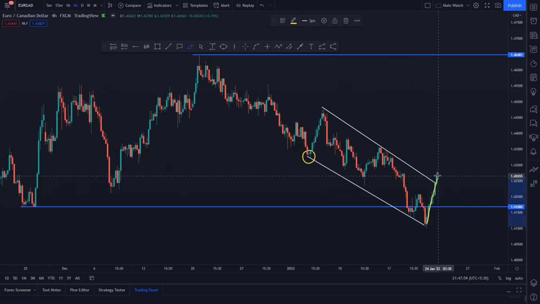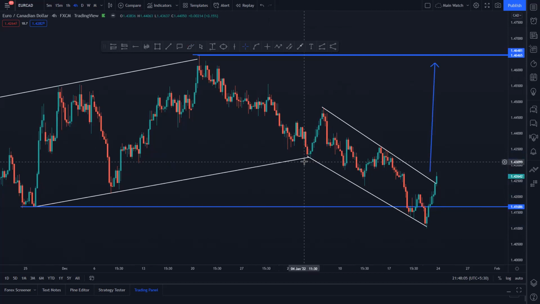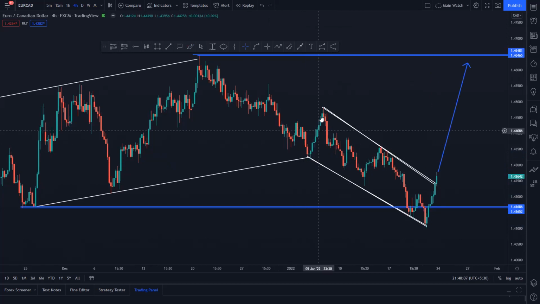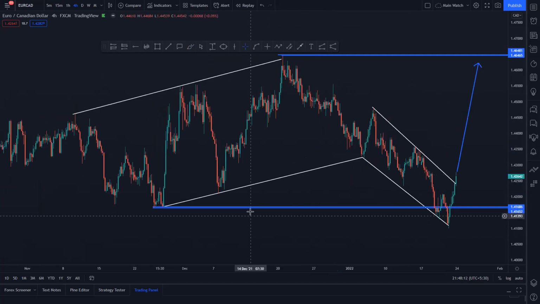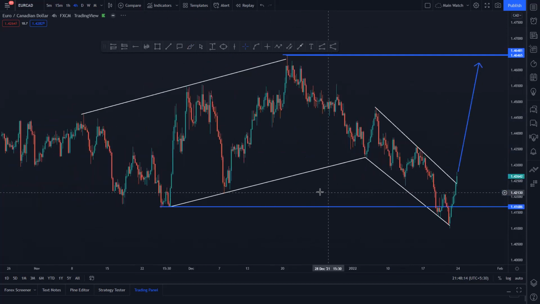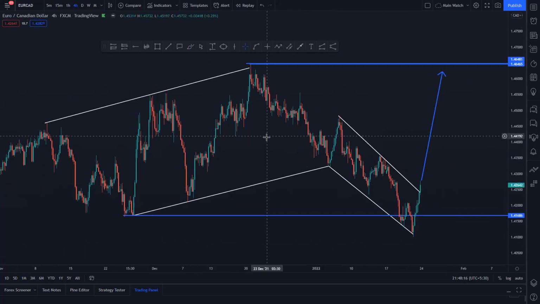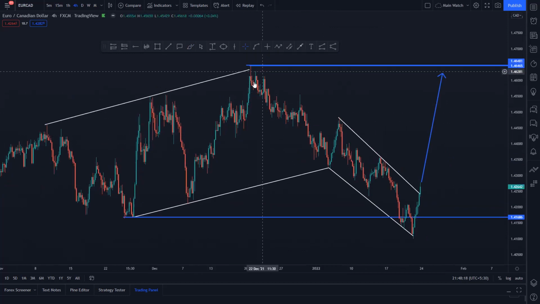Whenever the price makes an impulsive move, what we look for as a trader is confirmation. For confirmation, we look for any kind of continuation patterns. So what I'm looking for in that price action pattern, it is very clear. Firstly, it was moving in an ascending channel, and from that level it also reacted very much. It clearly moved down, and there was no hesitation towards taking the trade, because the ascending channel structure is a very high probability setup.